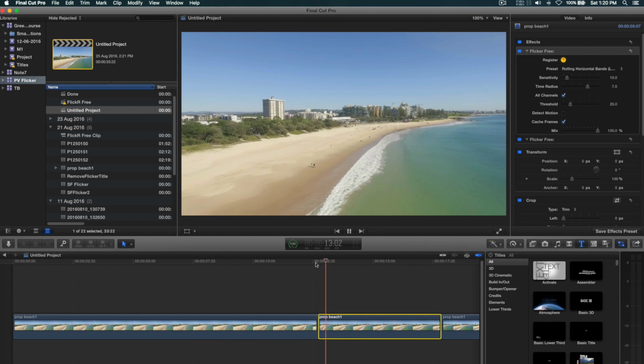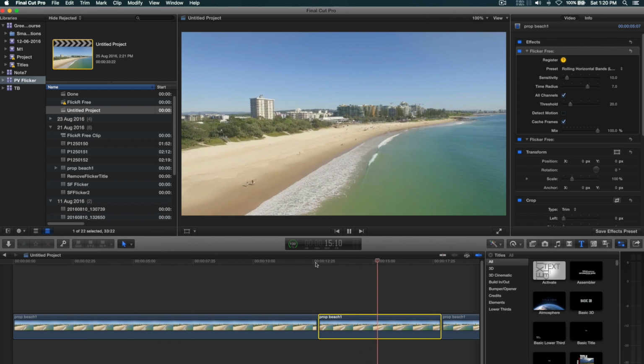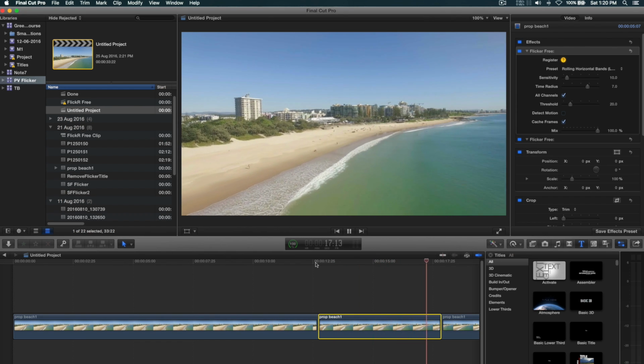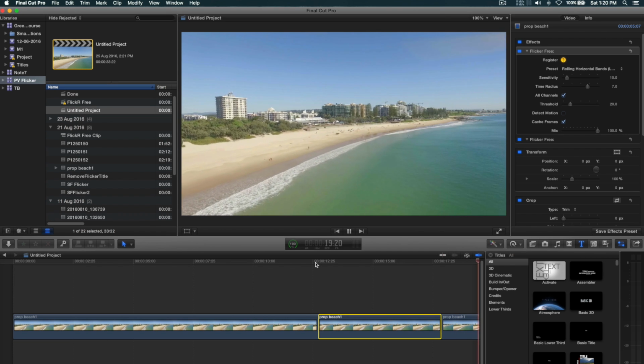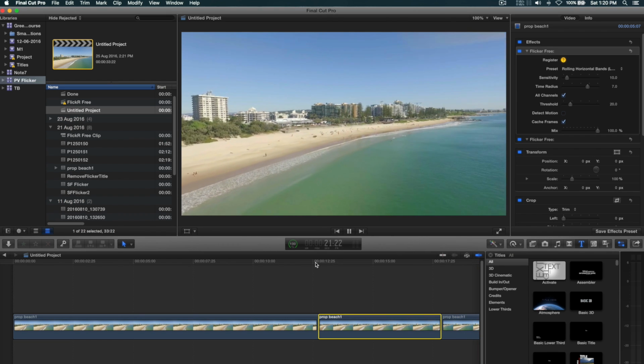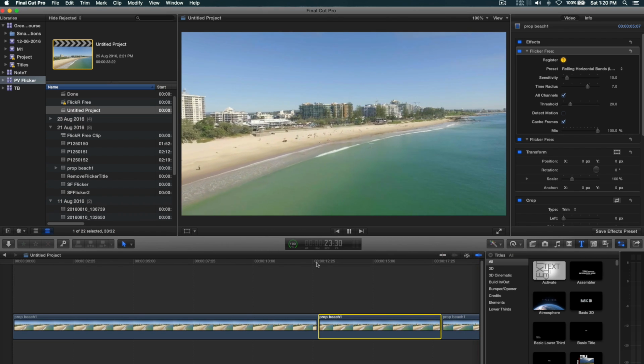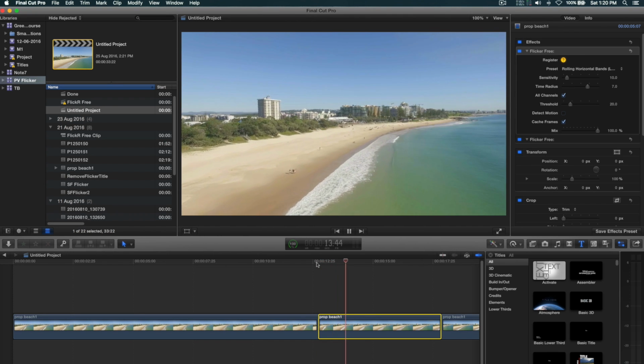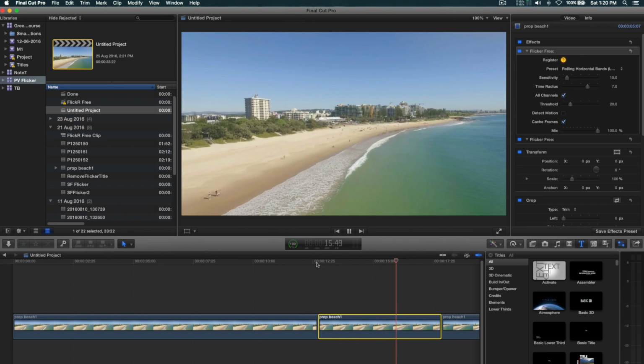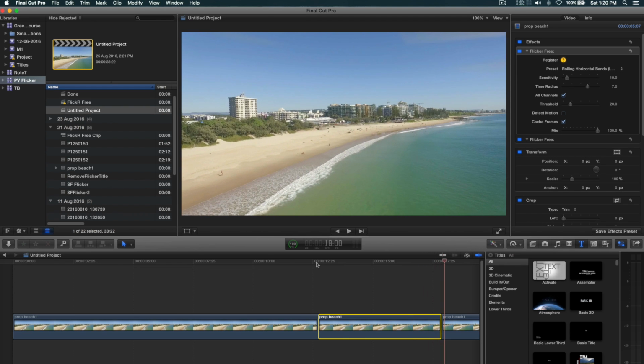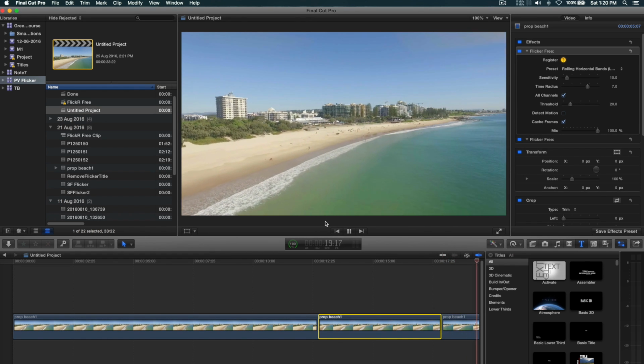Let's play it again now. You can see that the flicker is almost gone from that top corner. And here's the original with the crazy flicker going on. And the repaired version again. So you can see that it's barely noticeable, especially compared to how it was to start with, which is this.